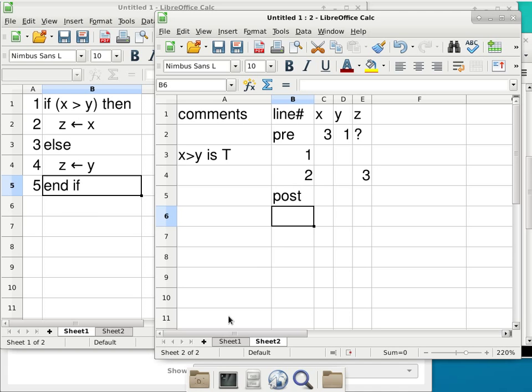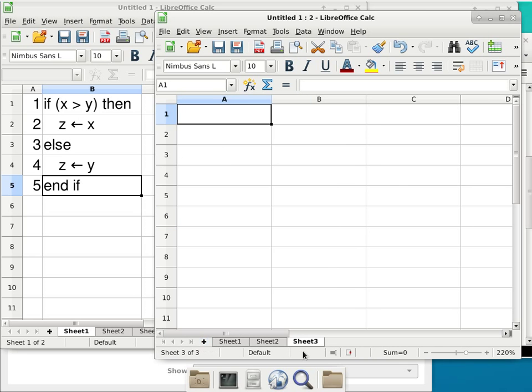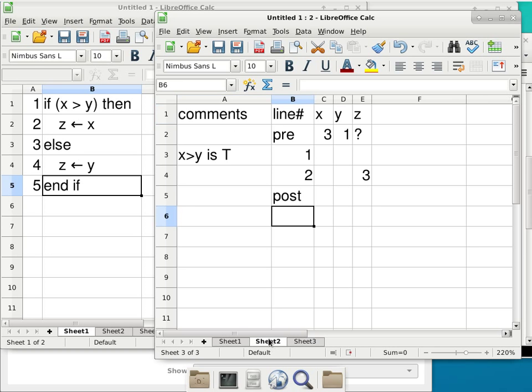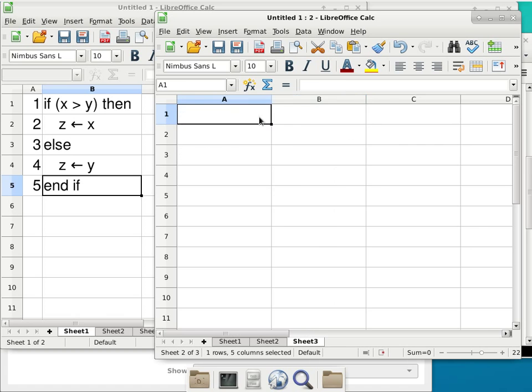All right. But for this one, because I do not have any initialization here for x or y, I can now create another scenario to trace. I can now use sheet 3 to create another scenario. Being lazy as I am, I'm just going to copy and paste a few things.